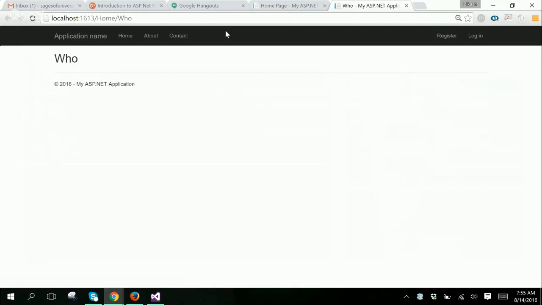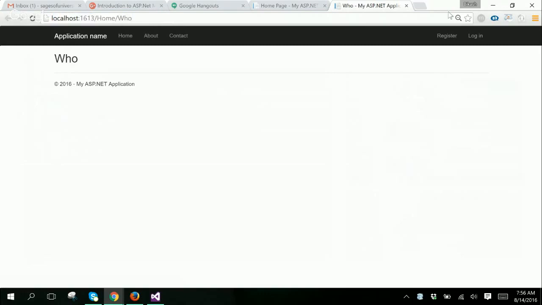Okay, see, this is a request to our MVC application. If you look into this request, you see this is our root path, home is the name of the controller, and Who is the action result inside this controller called Home. So this is the route that we used to call action results.